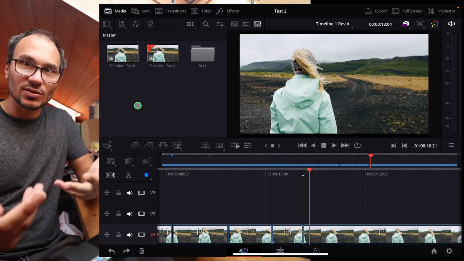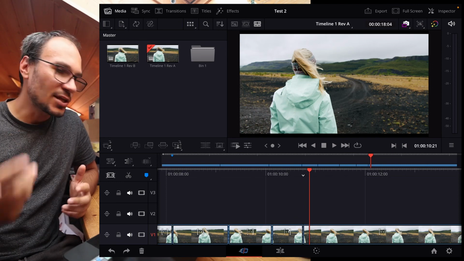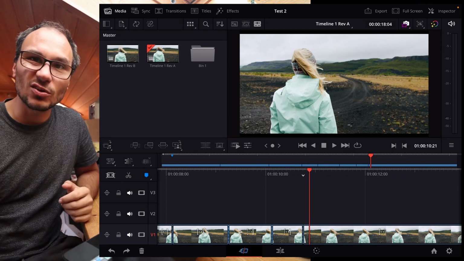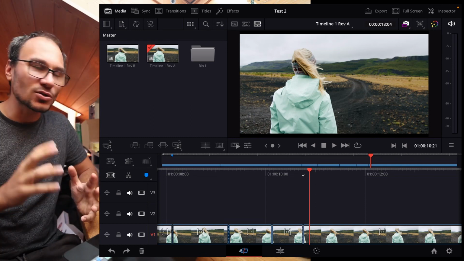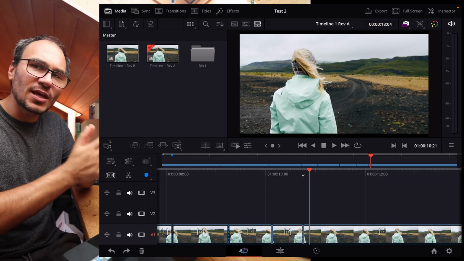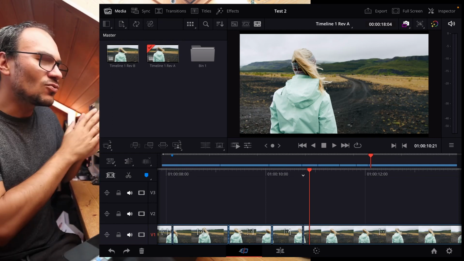And another reason is, so this is security for yourself, but also if you work, for example, with clients, it could be that you're working on a timeline and now you send your video over to your client and he has some complaints or some adjustments he wants that you make into the project. And now you can create a new timeline and call that one, for example, the revision from the customer, and do all of the things.